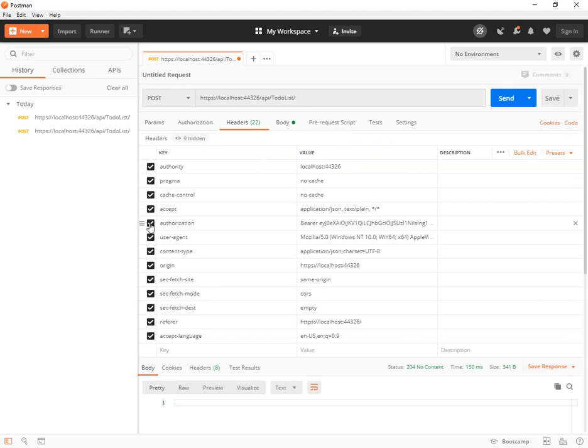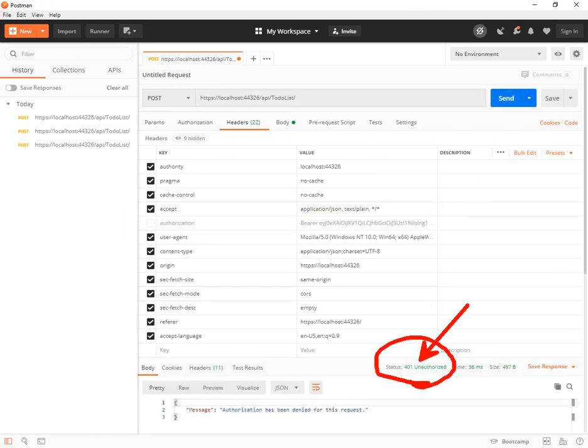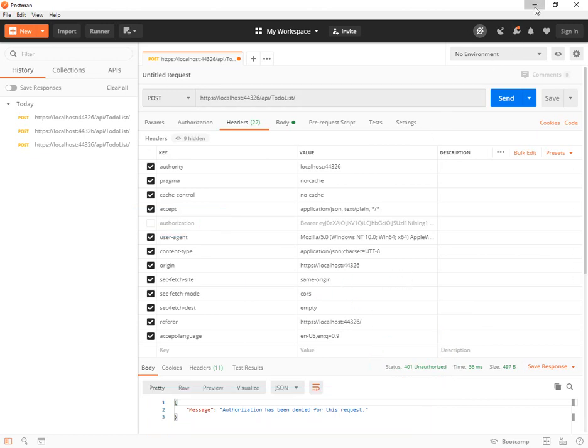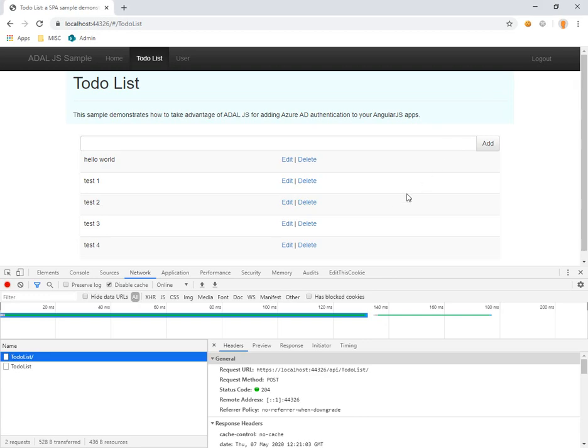Now, if we came in looking at those headers and we took away this one, the authorization header with the bearer token, and we tried to post, what we get in response is a 401 unauthorized. So the only reason our web application is working is because of this essential authorization token. If we don't have that auth token, there's no way to write data. Running this through Postman is an excellent way to verify your security, that the endpoint is not going to allow data reads and writes if we take away the auth token.